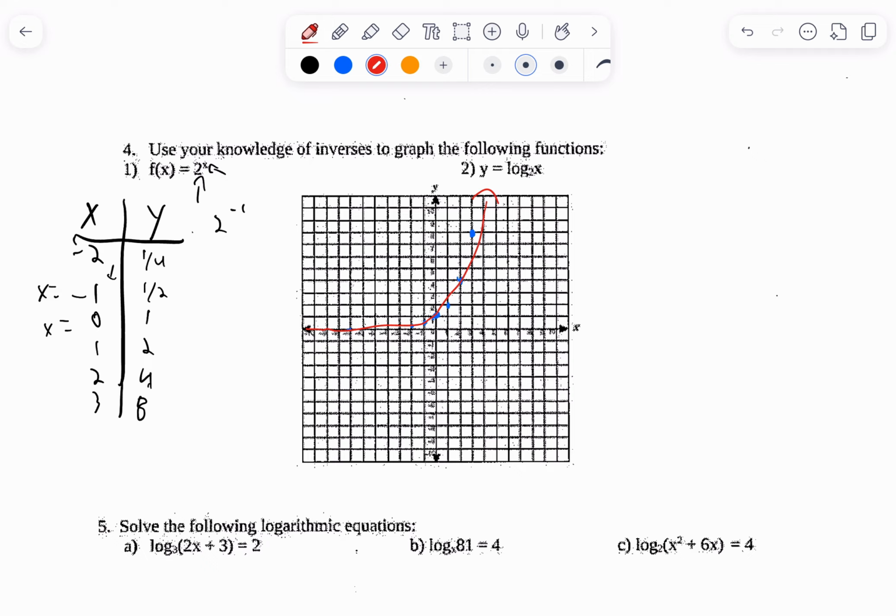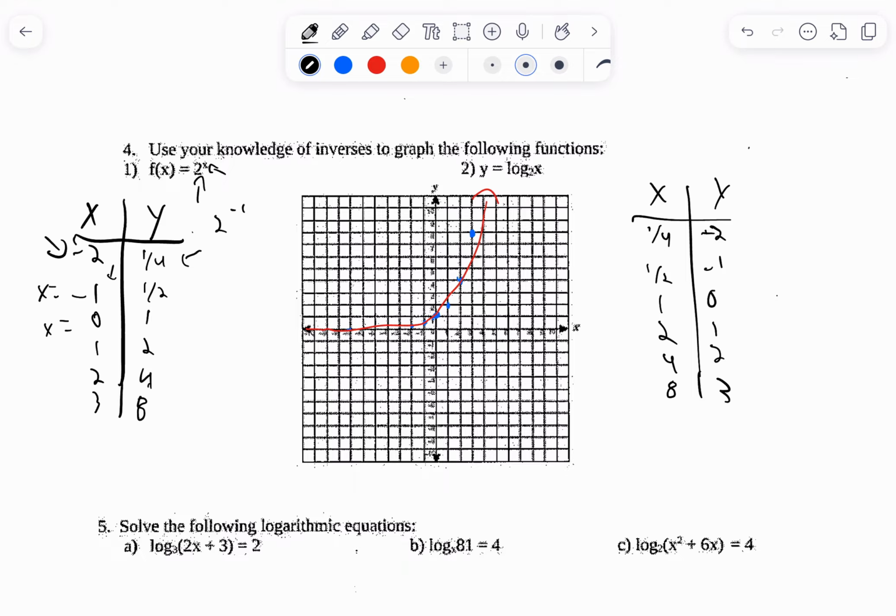Okay, and then when writing the inverse, it's pretty simple. You can just replace the y and the x. So x will be whatever the y equals. See how over here y is 1 over 4, so that's where the x will be: 1 over 4, 1 over 2, 1, 2. We're basically just flipping it around. And see how x over here equals -2, now we're putting that on the y side. -2, -1, 0, and that's basically how every inverse works when you put it on the graph.